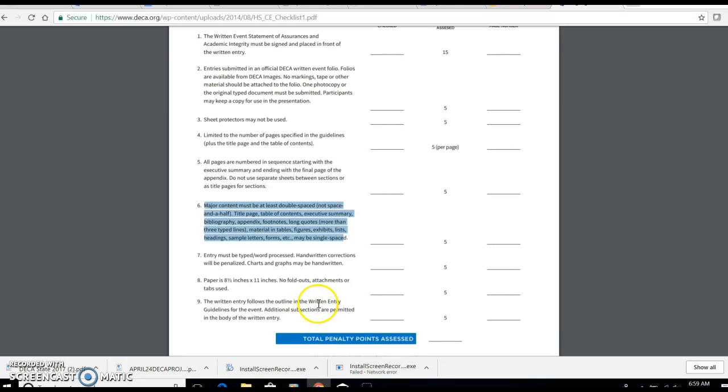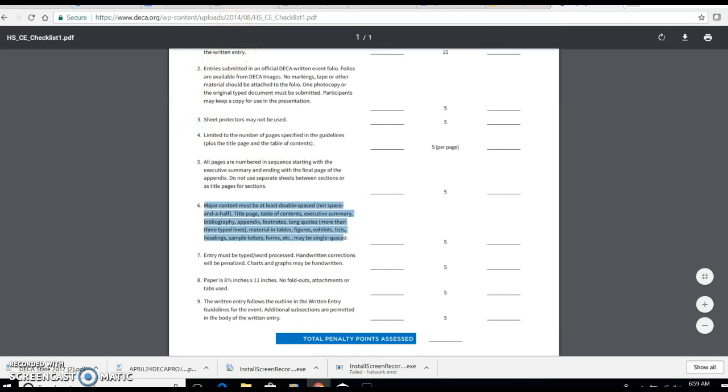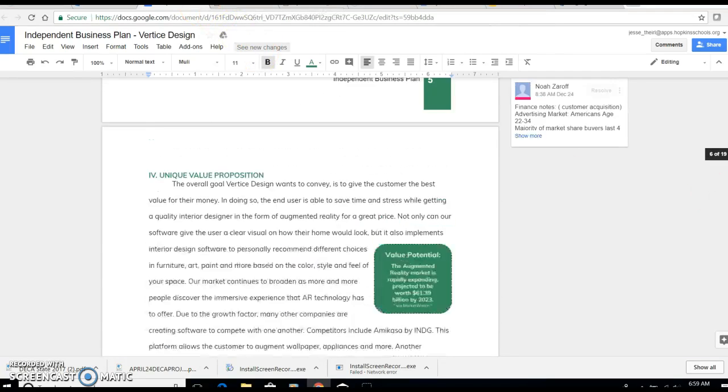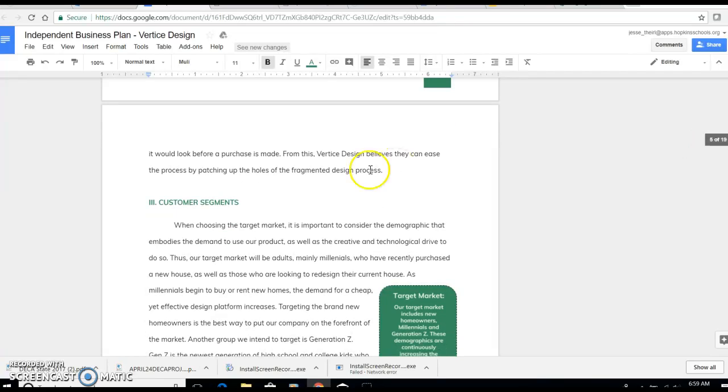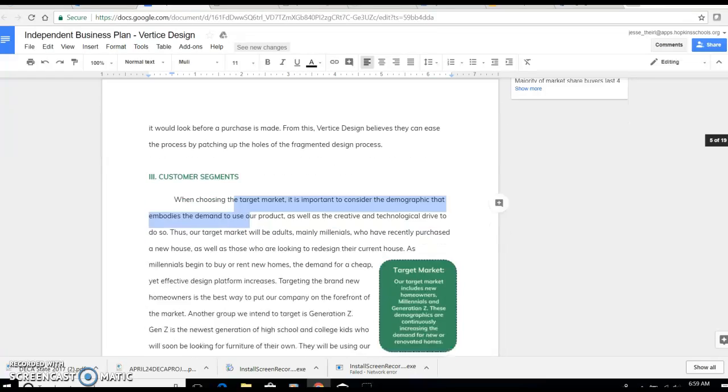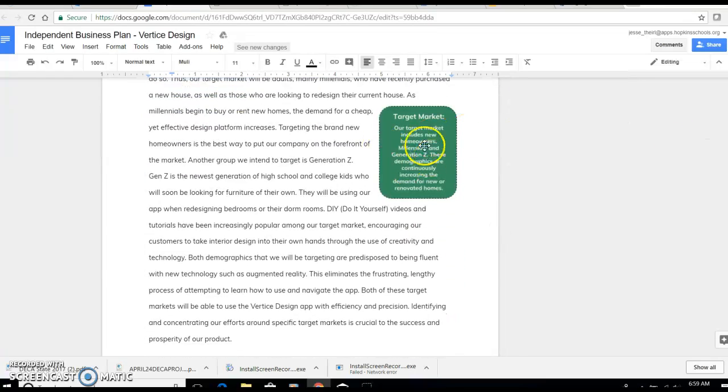But again, coming back to those written guidelines, you must follow them, and they must be in the order that they were given. Okay, so let's go back and take a quick look at how a project might look and where penalties may occur. If we look at this particular project, you'll notice that he has all of the different titles that are required, and that there's a double space in and a double space out of the titles and main content of the paper. Again, main content is anywhere you talk about things. However, he does have a graphic over here that enhances this text. This is considered a figure or a table. It can be single spaced.